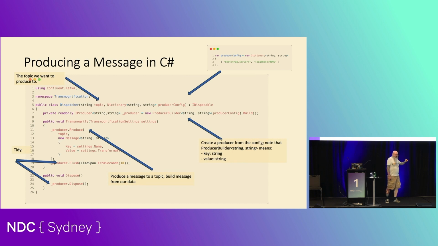So the flush statement's important because it says, you might still have items in the buffer. Please can you essentially flush all those out before I shut down? Now that flush method will actually return an integer to you, so you can actually spin in a loop until it gets to 0 and make sure everything is flushed. I'm not doing that in this case because I'm only going to be sending one item at a time. Right? And at the end, like all resources, we dispose of our producer.